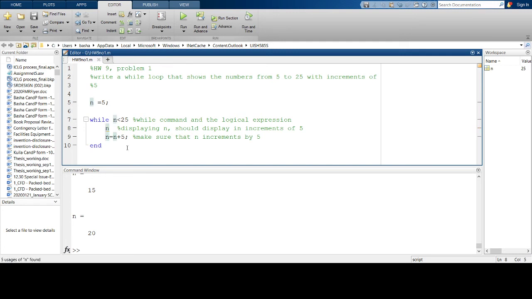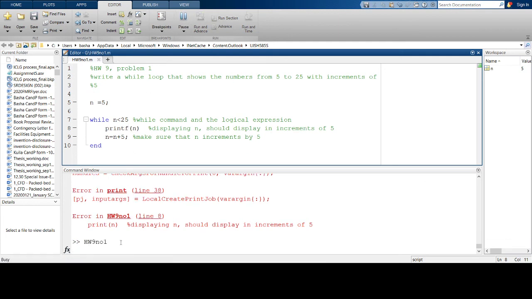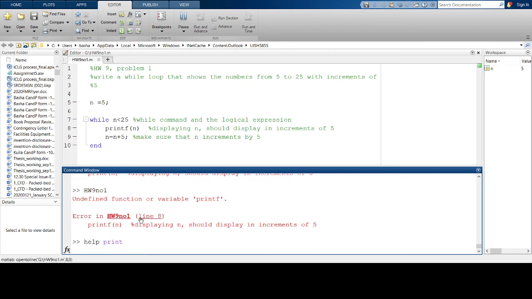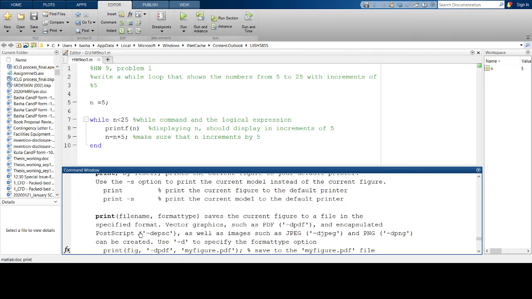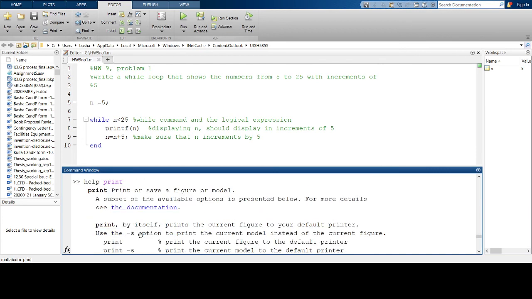Another way to do it, sometimes you want to write print n or something like that. This would also work. And is it print or is it printf? Let's see. Print, see the command. Again, if you're not sure what the exact format is, you can just try to find it out.